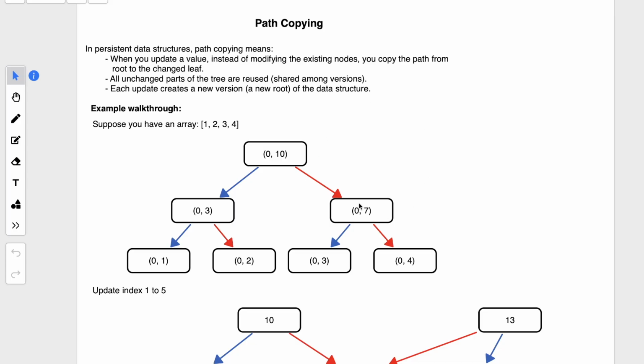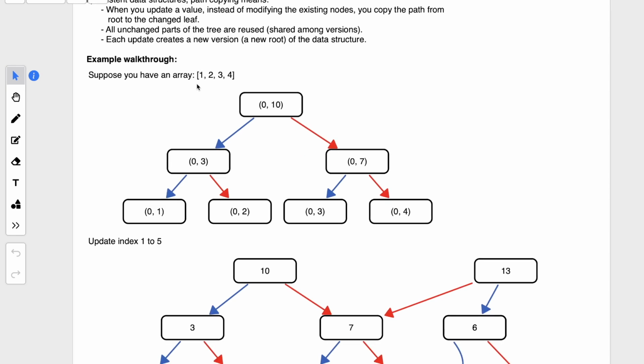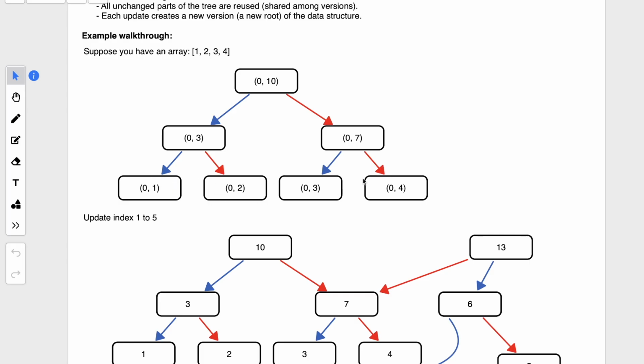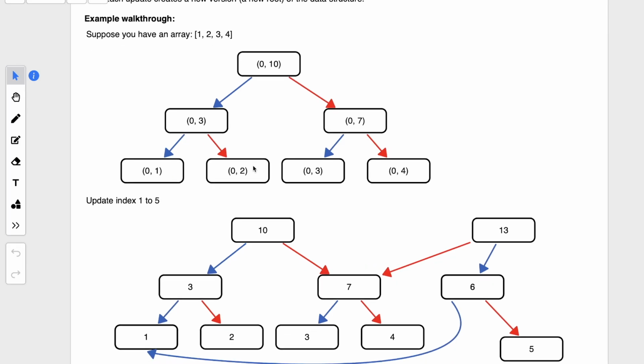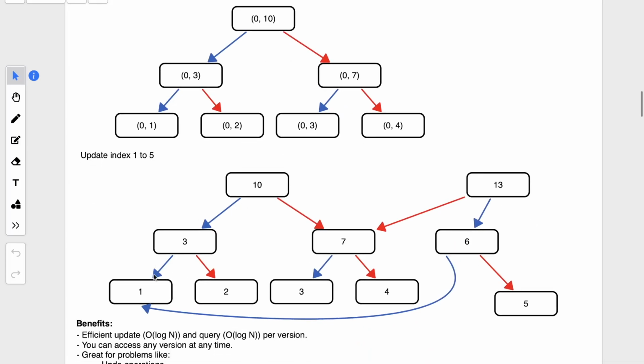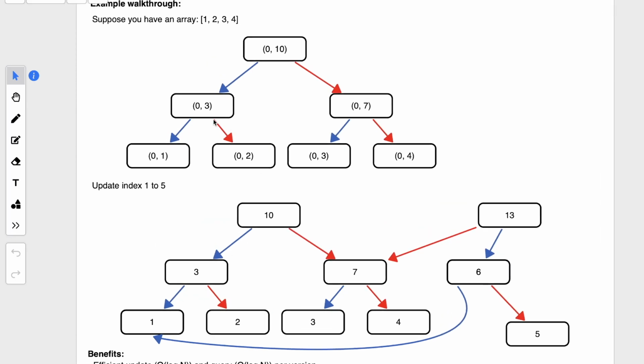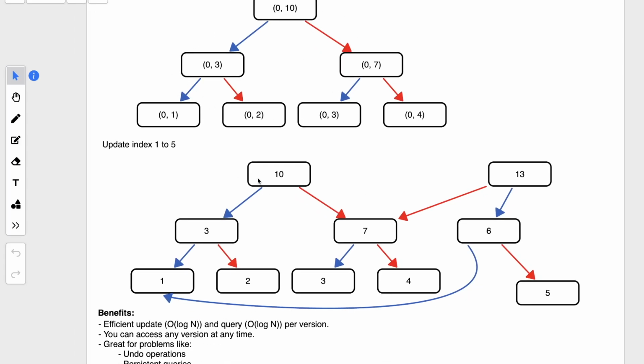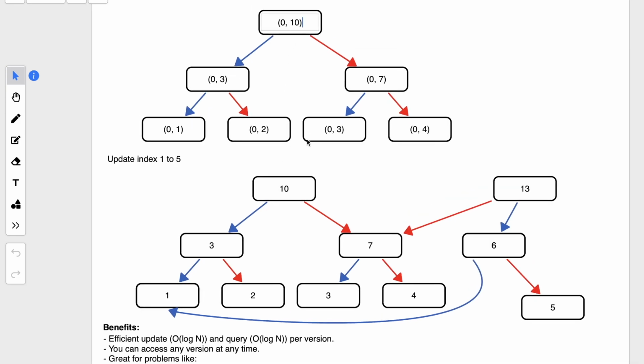So let's look into this example first. Again, I've taken the same example of the segment tree, and I have built the same segment tree here. Initially the segment tree will have values in it. As you can see, the initial segment tree is this, and I have represented the pointers with different colors. The left pointer I have represented with blue, and the right pointer with red, just to explain this diagram. So initially our tree is this. It doesn't contain any version history. The initial tree looks something like this.